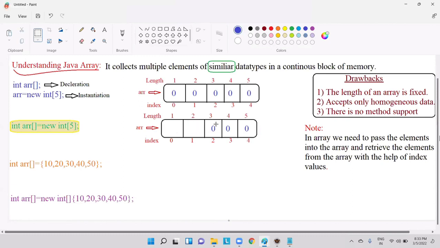I just want to make it a little bit more interactive. Okay, same data here also.